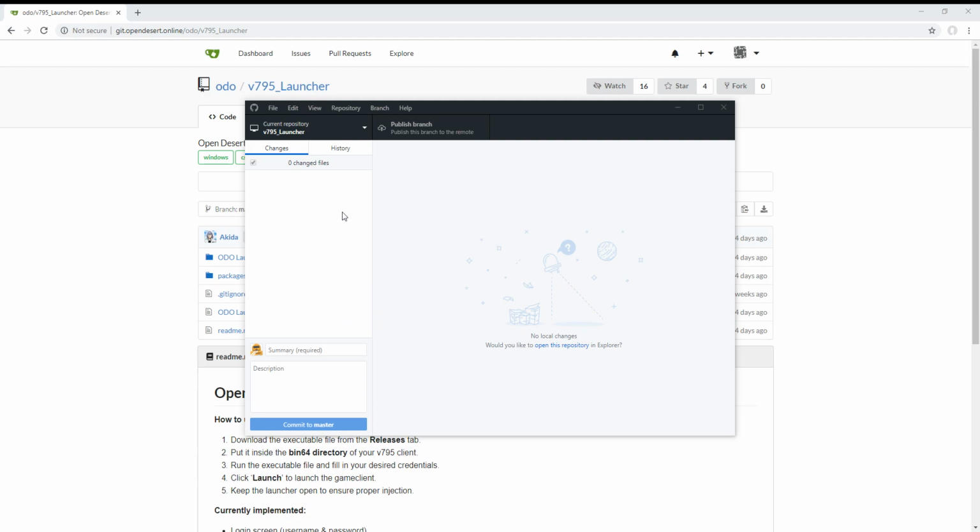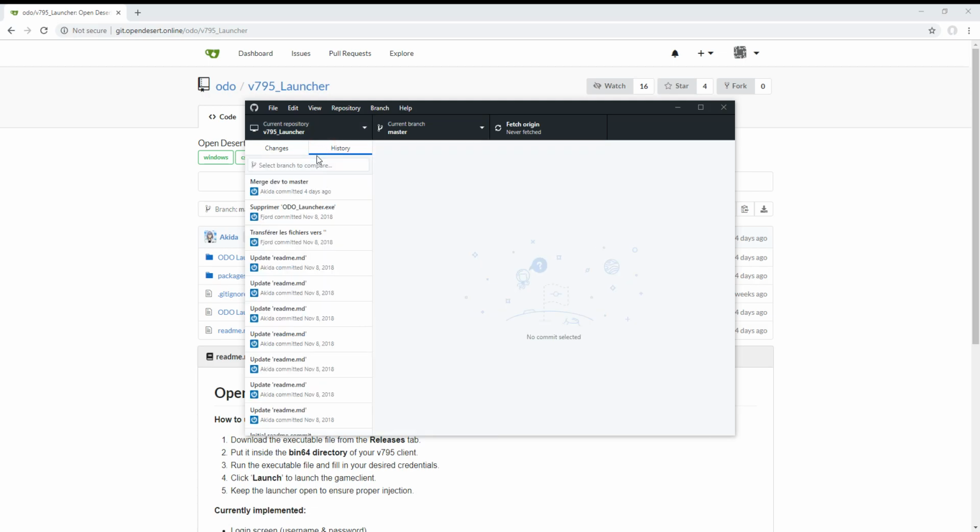And then after a little wait, the installation is successfully completed. It's still taking some time to load. Let's wait for the history to load in, and there it is.